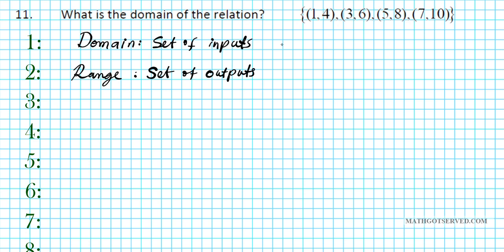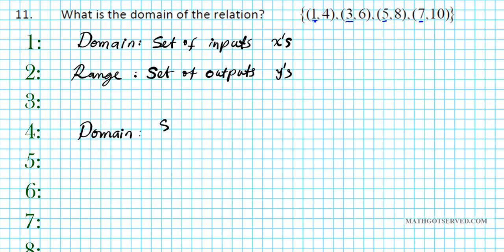All right, so the set of inputs can be known as the x's, and the set of outputs can be known as the y's. Okay, because if you think about a function, you normally input the x value into the function to determine the output, which is the y value. If you take a look at this list of ordered pairs, in this set, the x's are 1, 3, 5, and 7. What do they represent? The domain or the range? That is a set of the inputs, the domain. So for this problem, the domain is a set.